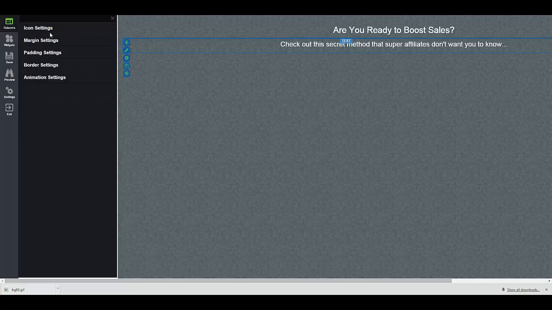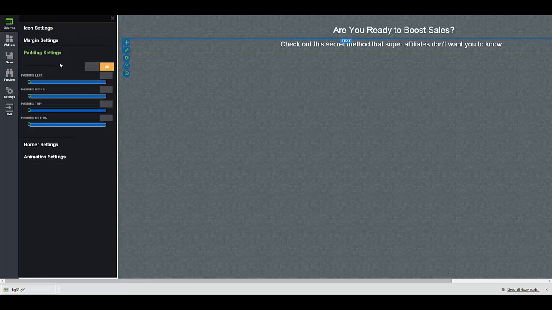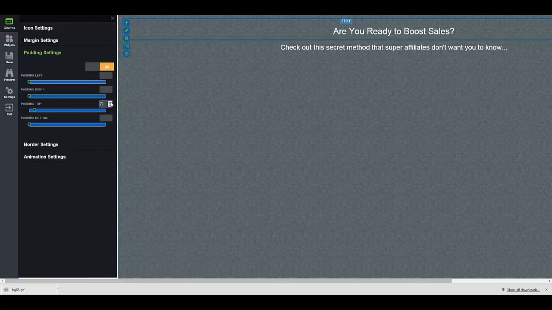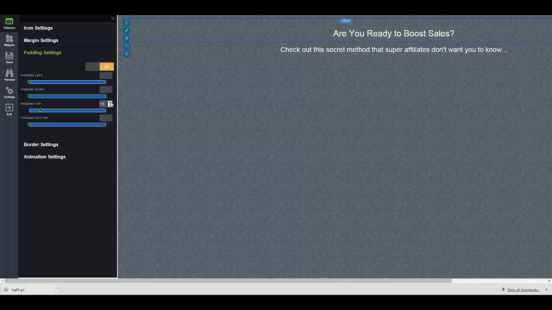Let's add a little separation between the title and the subtitle area. So I'm going to add some top and bottom padding here. And at the top, go ahead and do the same thing. I'm going to bring it down a little bit from the top of the page. So we've added a little bit of separation there, and now we are going to add the video.